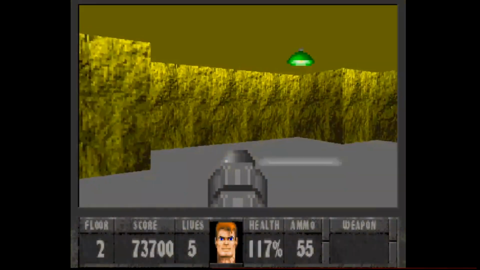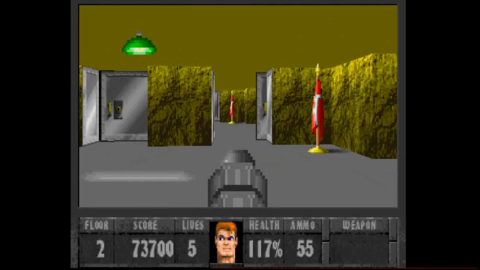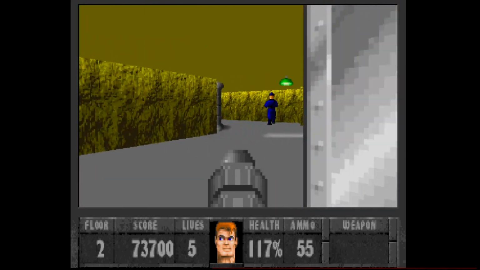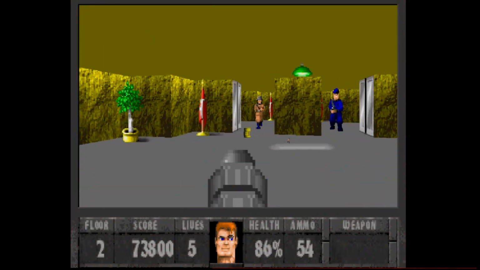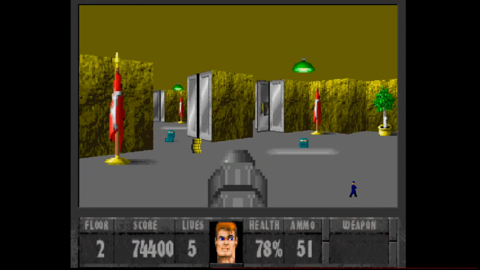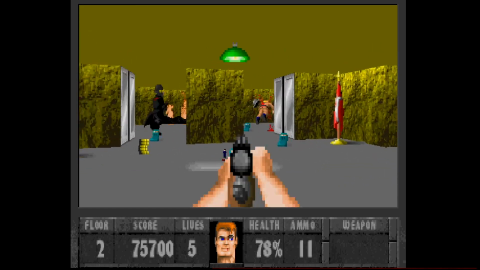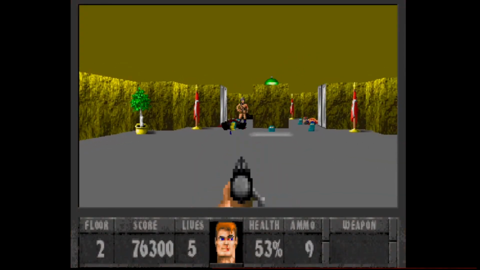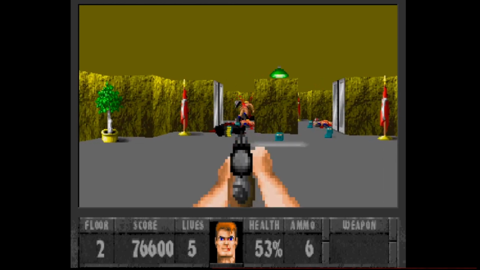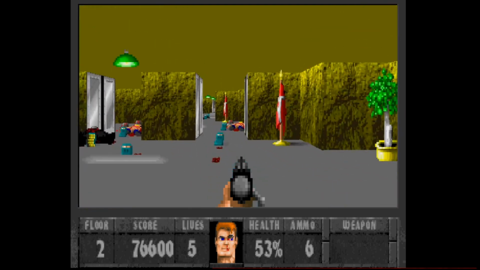Oh, this, I believe, is this the shrink ray? I think it might be. Let's shrink down an SS. Oh. Isn't that just the best? That is truly one of the most impressive sights to behold, the tiny Nazi just wandering around like that. Then you can just walk on them.